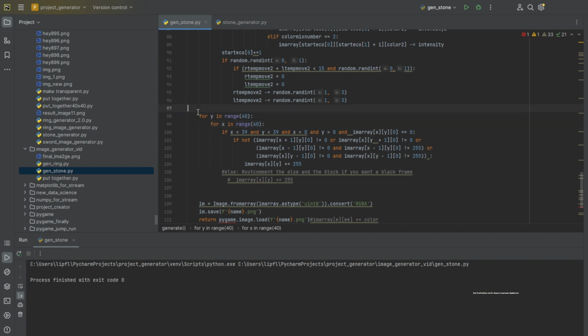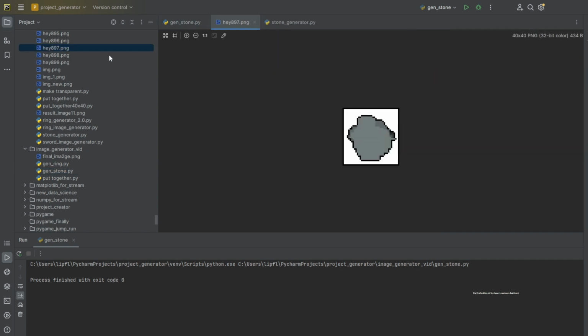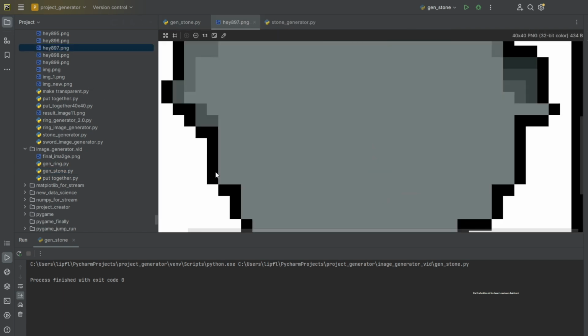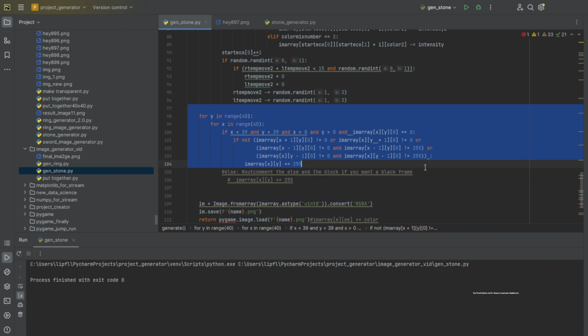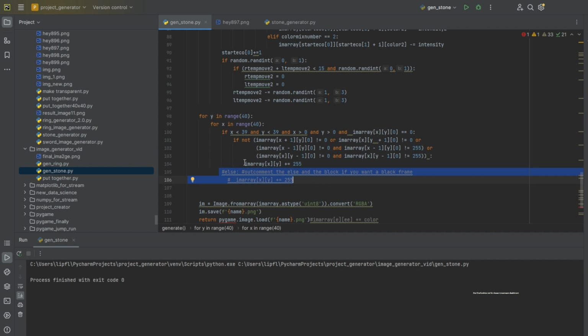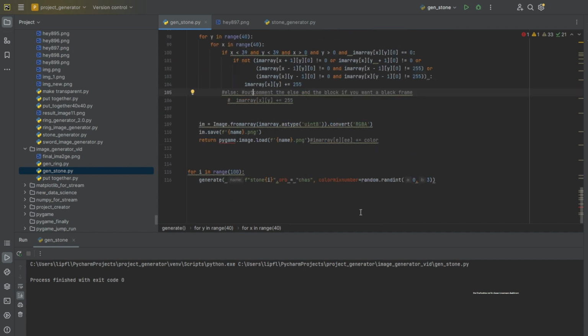If you don't want that, you can simply delete this block. You will see these black dots here on the frame. And if you want another black one, you can comment this one out here.